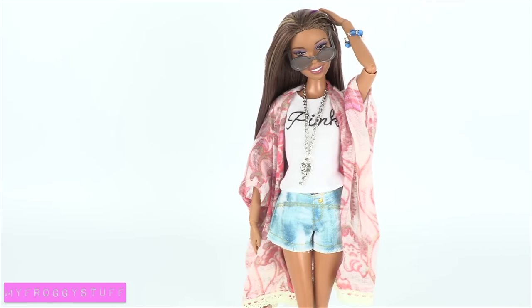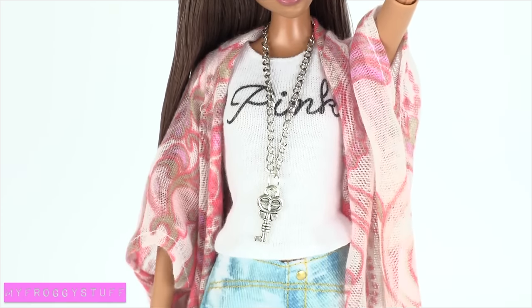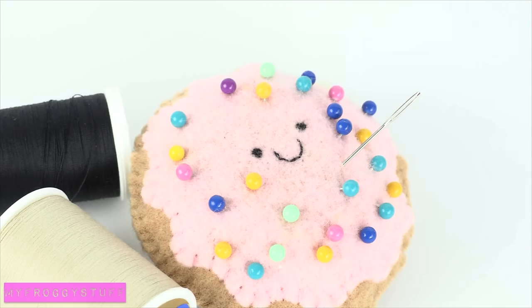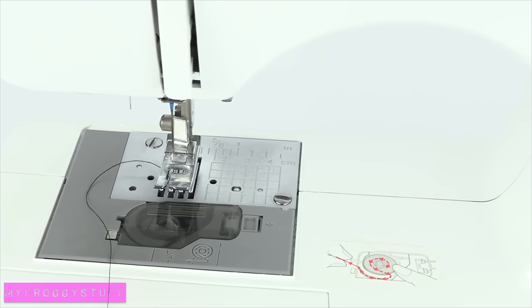Let's get the look. We are going to make a trendy cardigan kimono for a doll using a recycled scarf, trim, a needle and thread, or a sewing machine. And remember to always have adult supervision when working with hot or sharp objects.